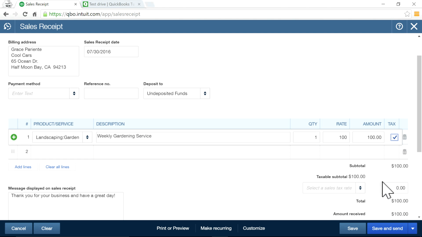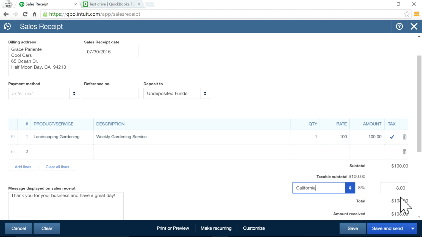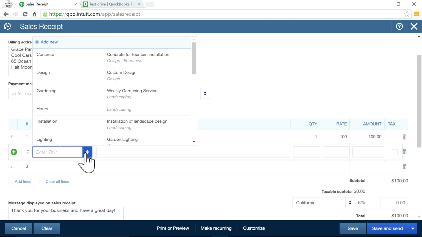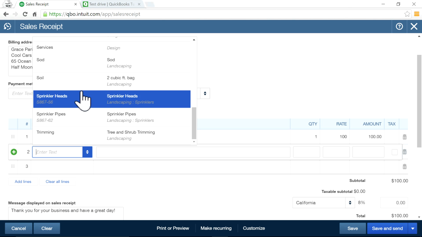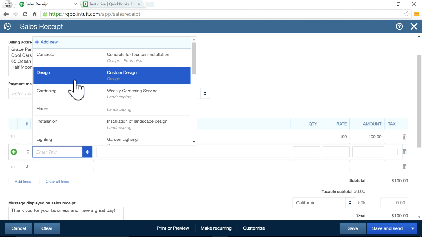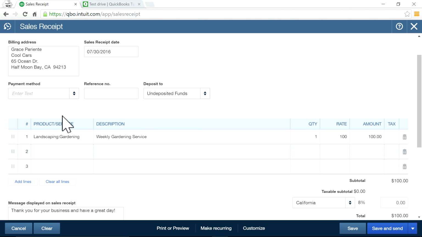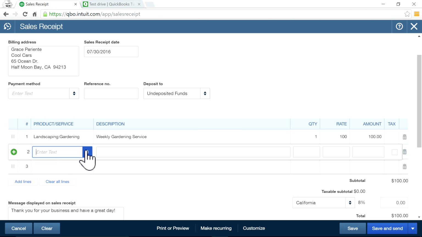If you click it here, then it's taxable, like this. This is non-taxable, right? Okay, and then let's say you do some new work in here and it's not on this list, right? Okay. So I'm just going to show you how to add a new product and service now.